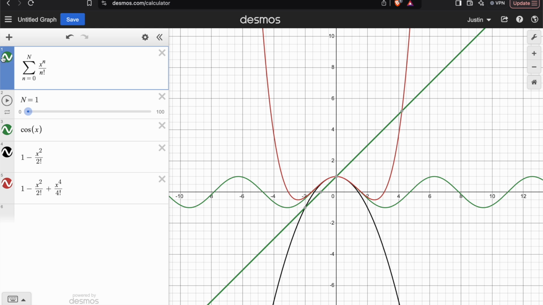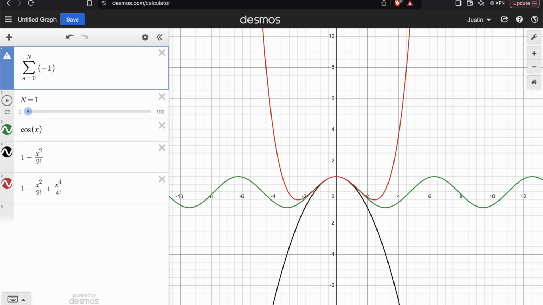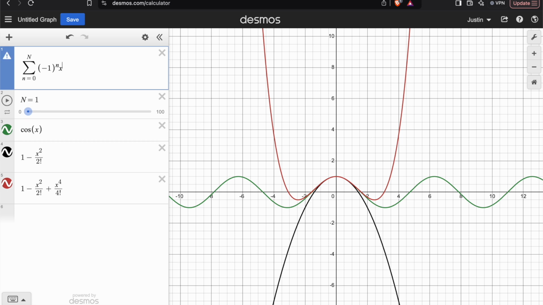Okay, so the formula we found was, we started by writing it with negative 1 raised to the index. We did it in class as k, but n is just fine. So negative 1 to the n, x raised to the 2n, divided by 2n factorial.